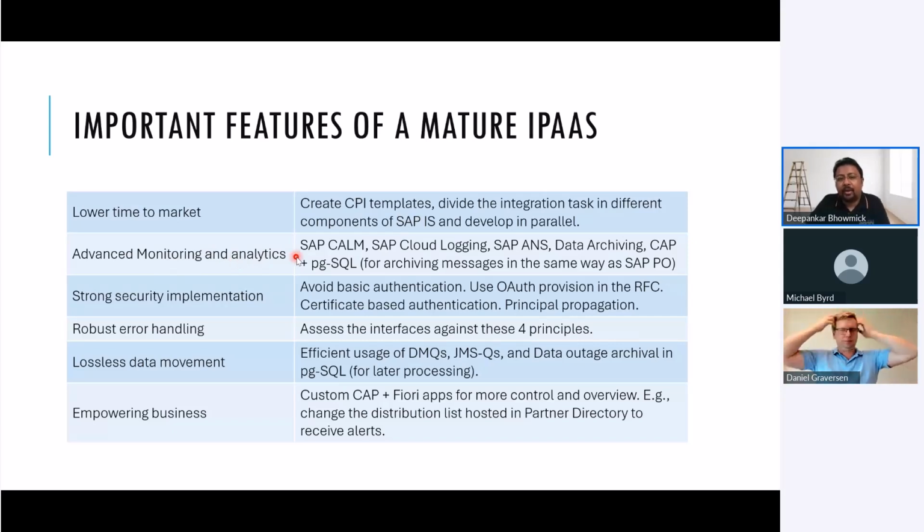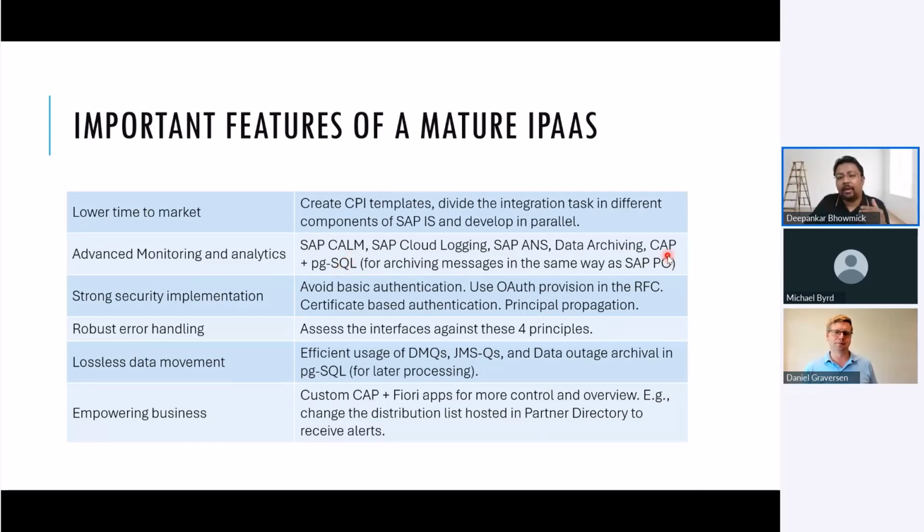Now, this is a very, very good domain where SAP has a lot of offerings. So I've plugged in almost everything. SAP CAM, all these things are there. But what more you can do is that you have PostgreSQL, a nice database which can be hosted on the cloud. Very, very cost effective. It is hardly costing, I think, 5 or 7 euros. Or if you have an on-prem, you have unlimited access.